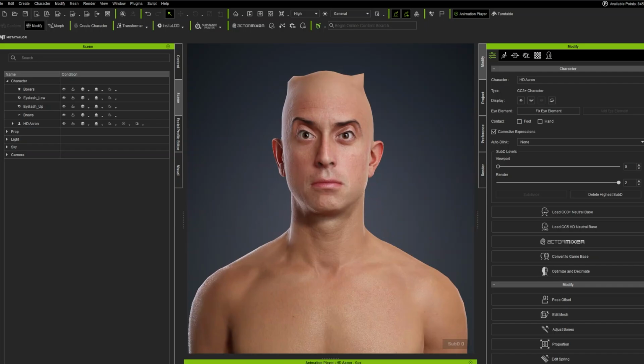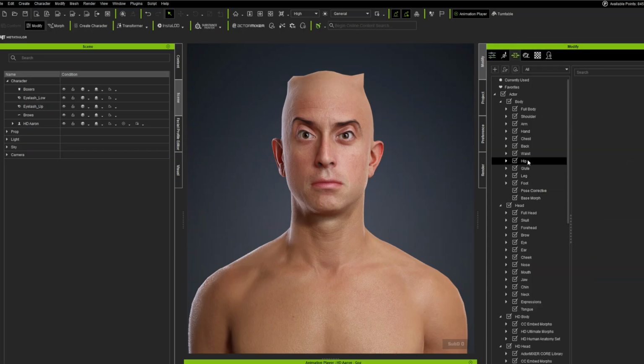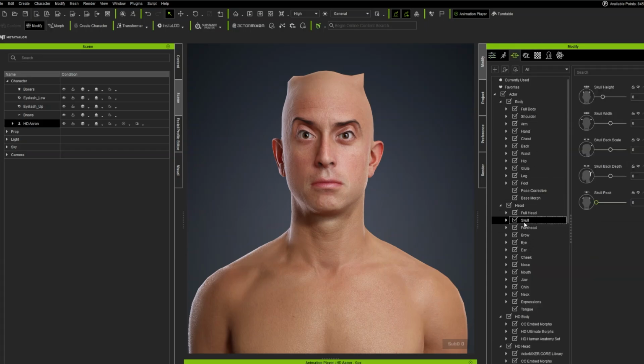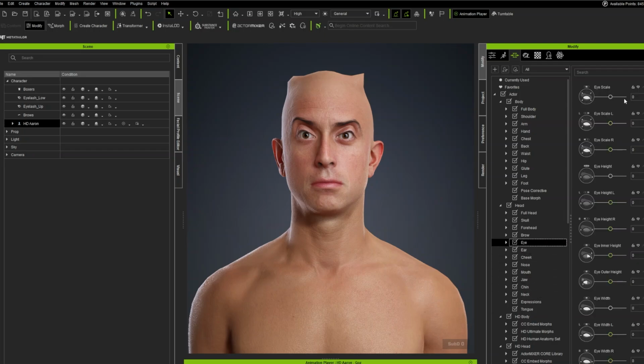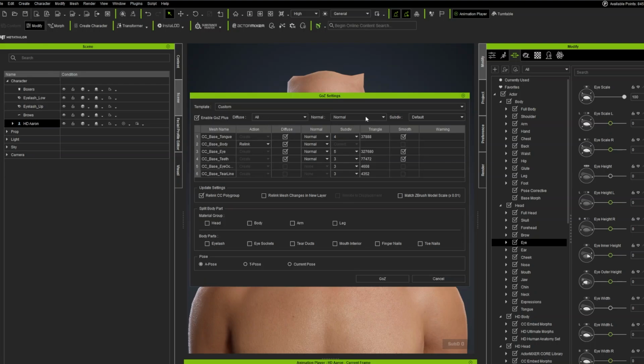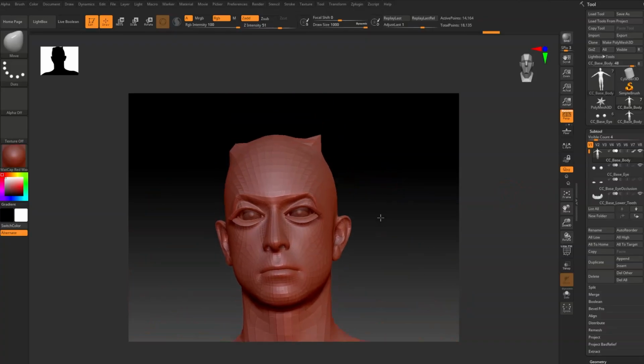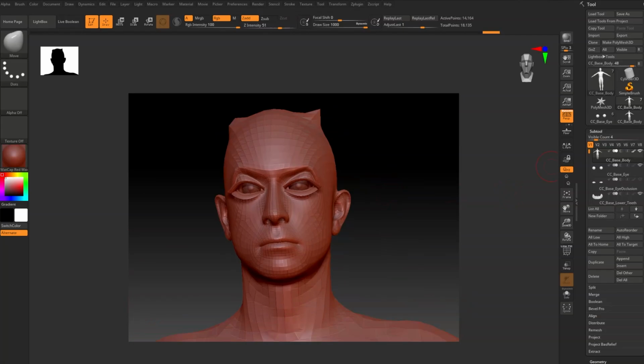And the cool thing now is that we can go straight back. We can mess around with this character inside of here. So you can add something like a skull, and let's do something crazy. We can scale the eyes, something like that. And we can click on this character and relink it straight back into ZBrush like that. Once again, diffuse none, normal none, default, and we can just Go Z it, bam, and wait for it. And your model should update just like this, which is pretty cool.